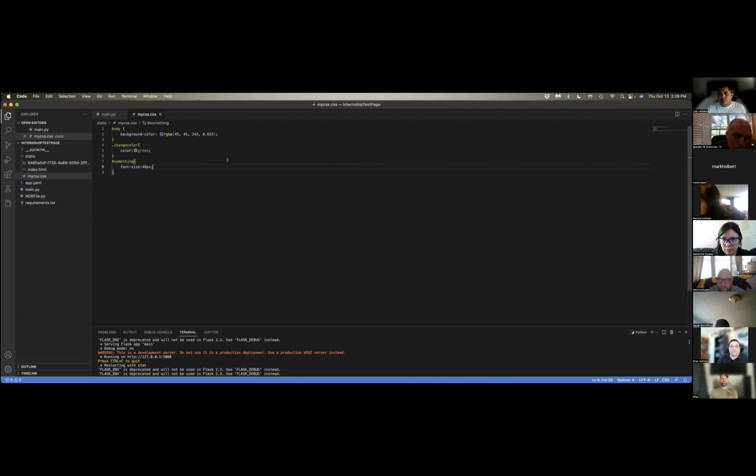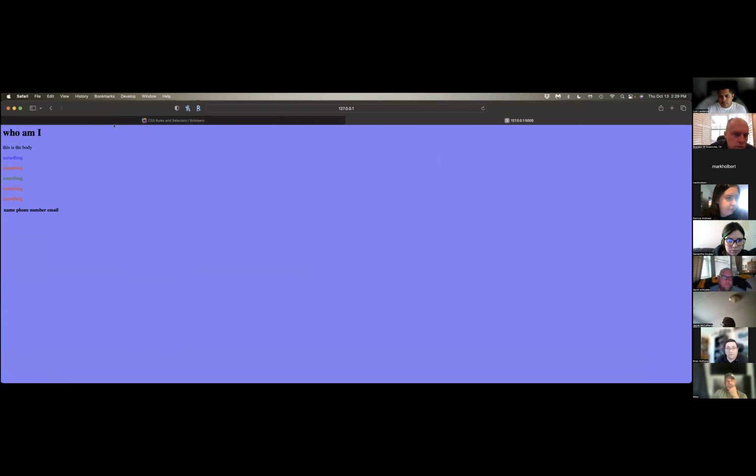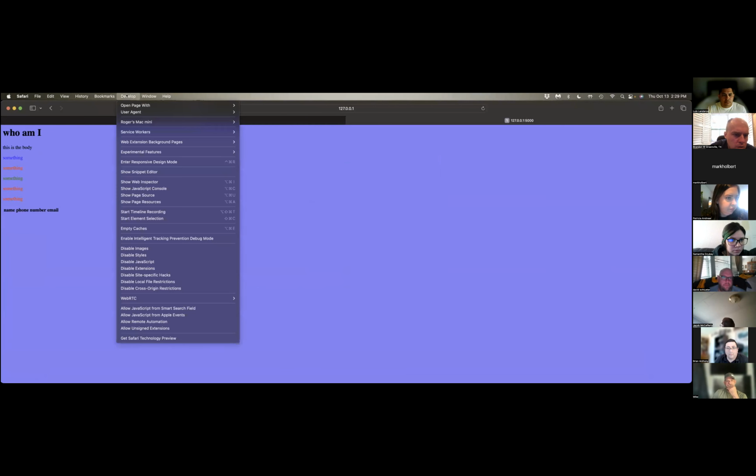And you may need to clear your cookies or your cache, because when you update your CSS file, it pulls from the CSS file that it has cached. So since you have Safari, go ahead and open Safari and click on develop and click empty cache.